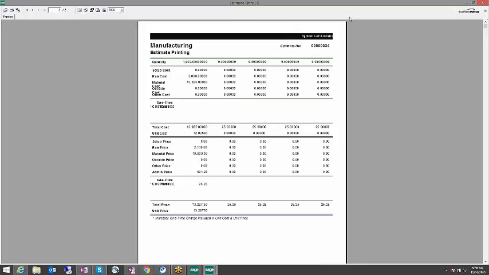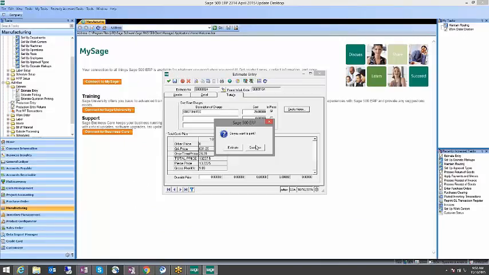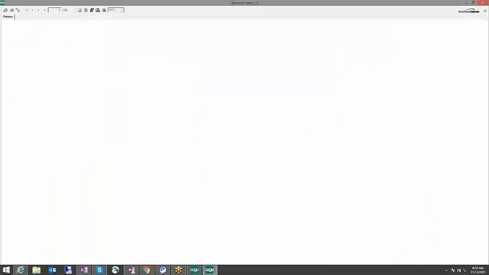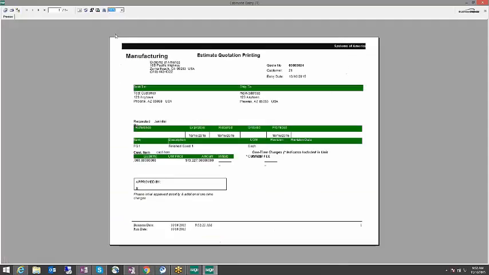So this is more of an internal document. Let's look at what you would send the customer. So now we would say, do you want to print the quotation? Okay. So this is an external document. It's going to give you the quote number to the customer. And I'm going to make this just a bit smaller. So again, some cleanup on the report here to make it a little bit better. The quantity, it doesn't even fit on here. So yeah, this report kind of needs to be cleaned up a bit.